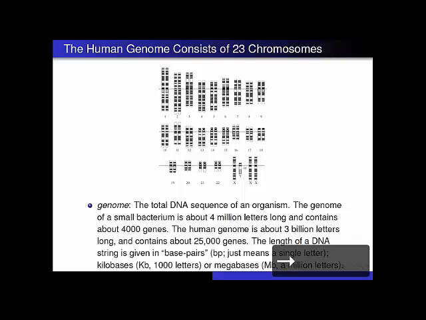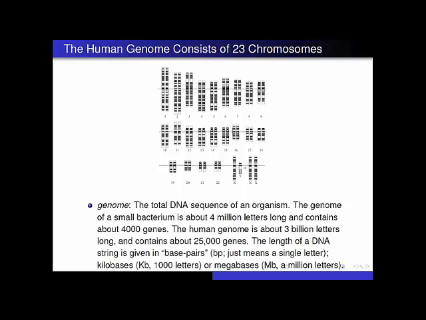Of course, when you put together the full blueprint, for example, for making a human being, this data is not just written as a single string. It's written as 23 strings called chromosomes. And geneticists, long before they could read this string, spent lots of time, quote-unquote, mapping the different chromosomes and deciphering what different parts of them did. The total collection of all of the genetic material for an organism is referred to as the genome, the complete DNA sequence of an organism.